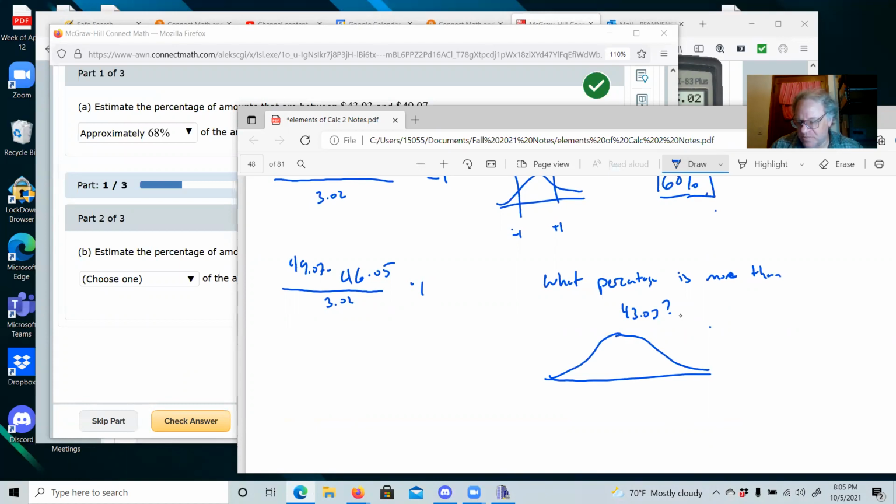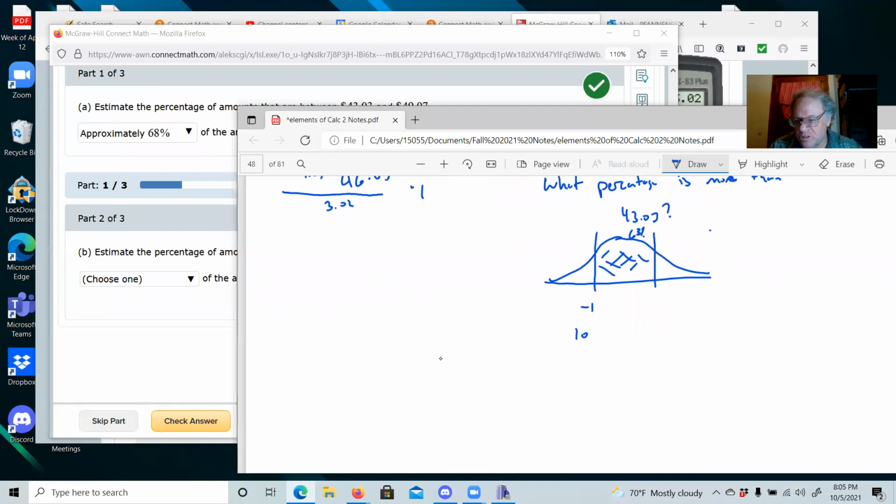The next section in the homework does a little bit more of this. So if the z-score for this guy here was -1, and we know there's 68% here, how much is outside of this little shaded part? We have 100% in total to spend. We minus 68% because we've already accounted for that. How much is left? That would be 32%. So I've got 32 cents. I have to put it in 2 pockets, but it's got to be even. So isn't there 16% here and 16% in this case?